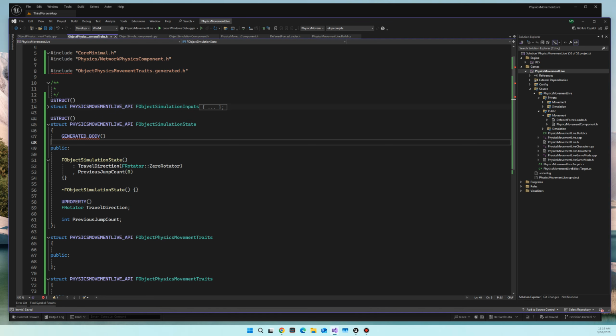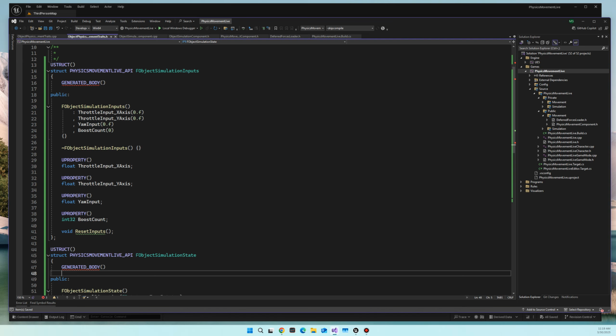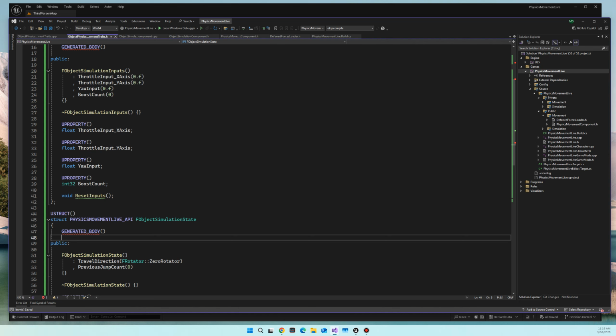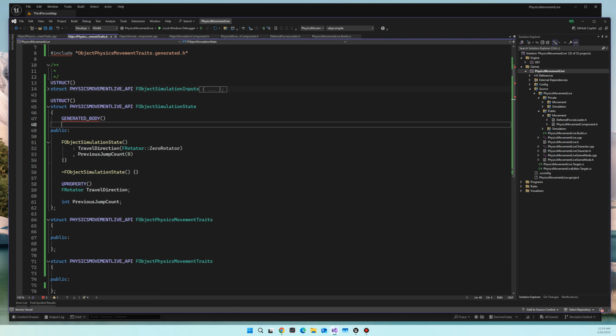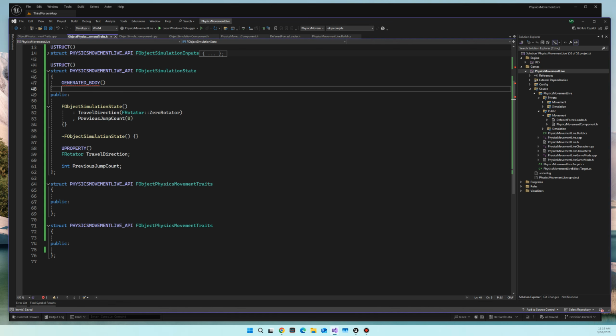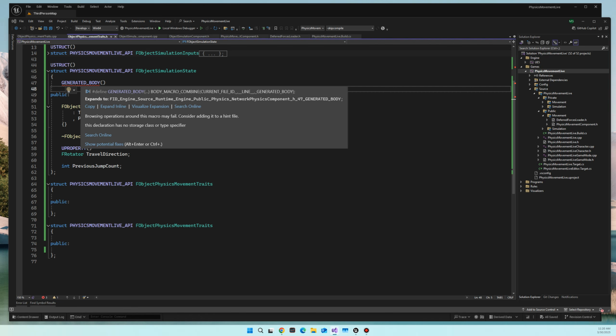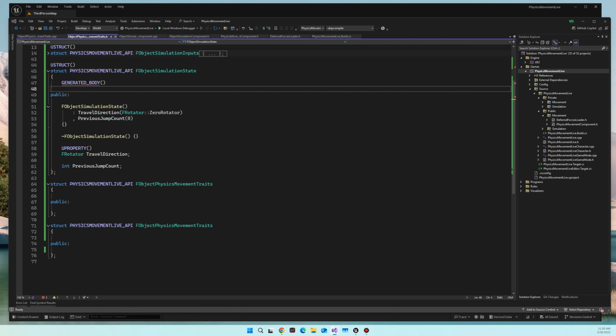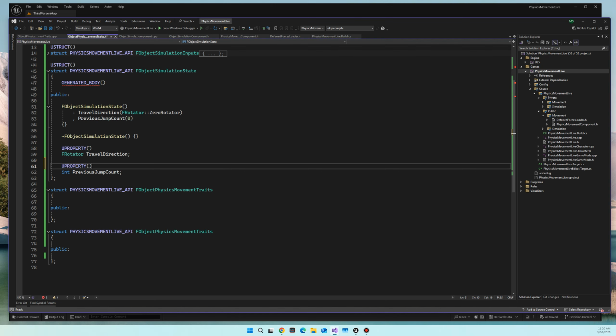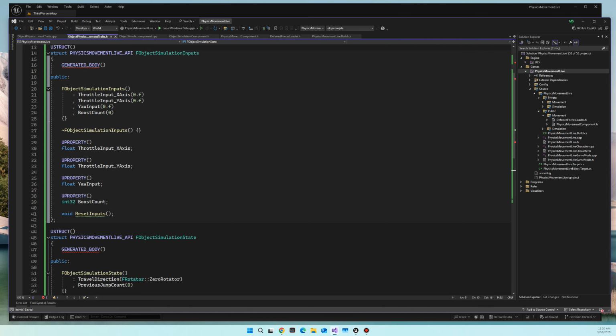Alrighty. So we've got that. Let me just double check before we move on, to make sure everything looks good. We've got the tag. We've got the macro. That looks good, just comparing it to my other project. And then we've got the same for here. We've got struct, generate body. Constructor is there, destructor is there, property. Yep, and we should make that a property too. Just kind of keep things together.